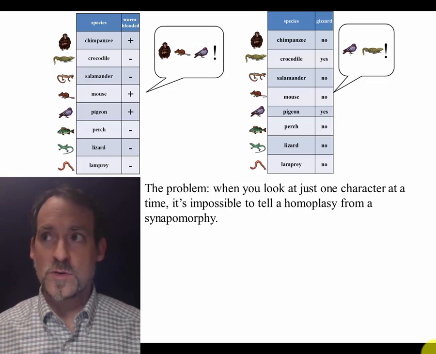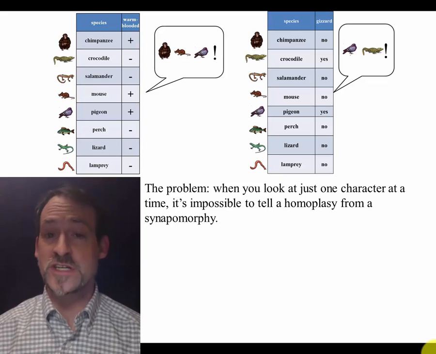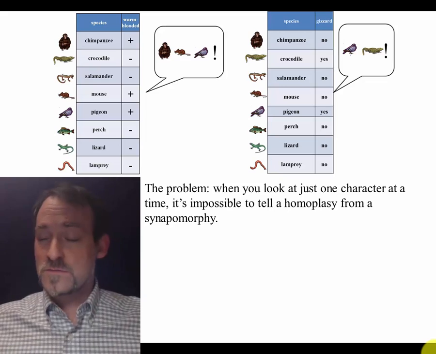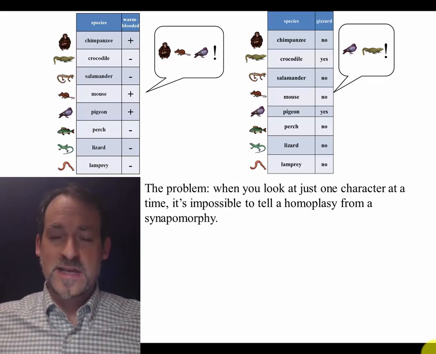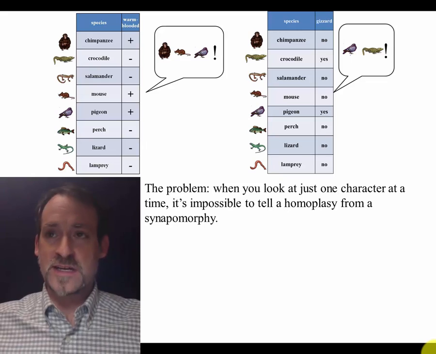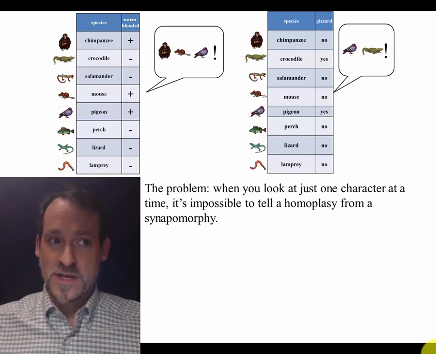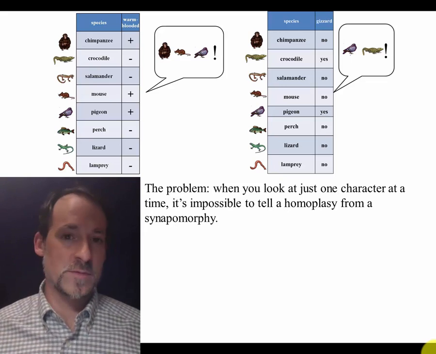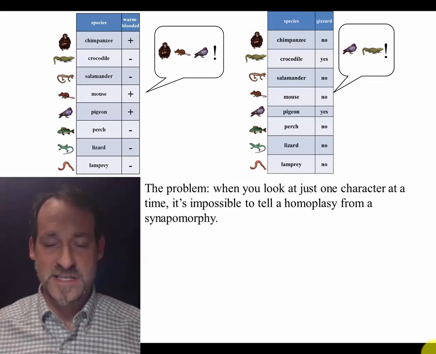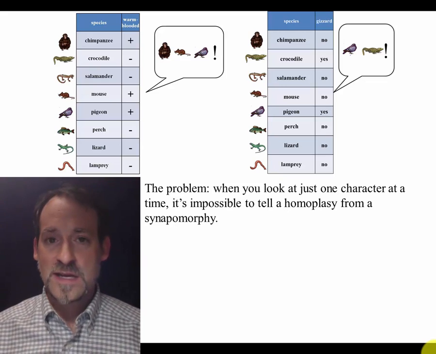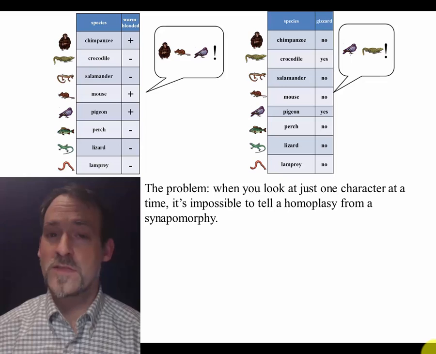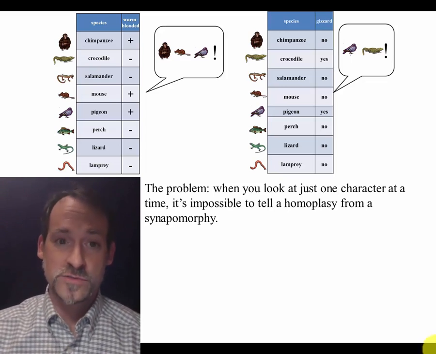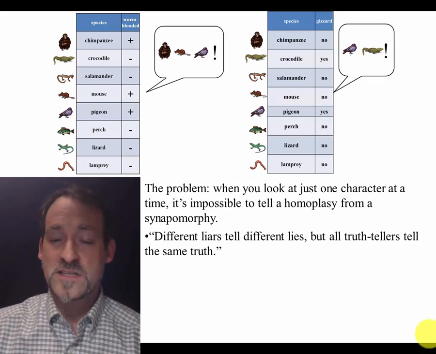Particularly with genetic data, if two organisms that are very, very distantly related happen to have the same mutation, and the same adenine changes to a thymine at the same position in the DNA, you're never going to be able to tell by looking at the present day genetic sequences. However, there's a nifty principle that we can take advantage of to figure out which of these characters is telling the truth. And basically the way to sum it up is this.